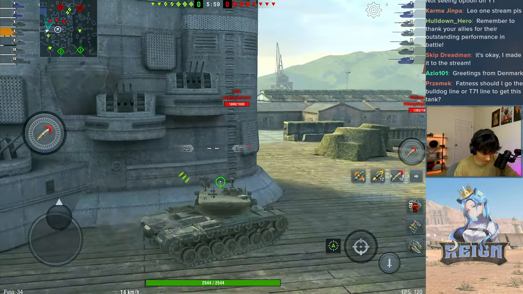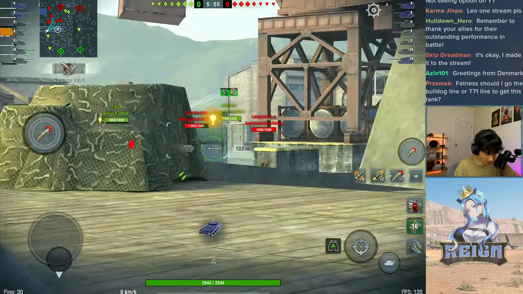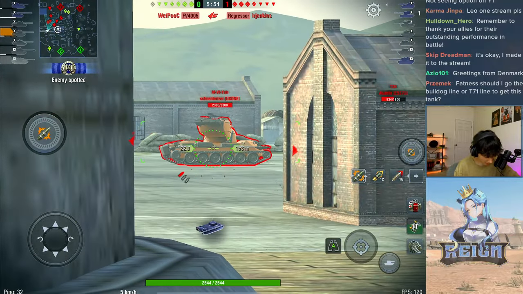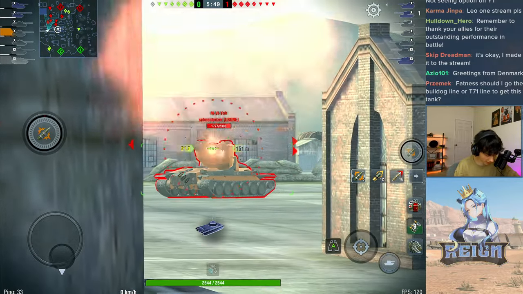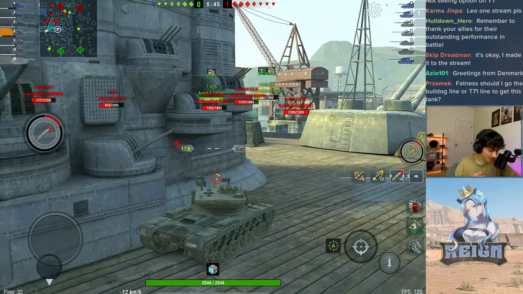So, T30 is a bit distracted for a moment here. Let's put a quick shell into him while we can. Wasn't able to readjust my auto aim there. Silly me. Ooh, it's the rear of a Yost turret. Let's HE that real quick. 520, lovely.